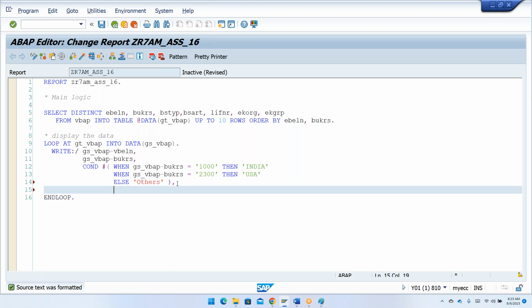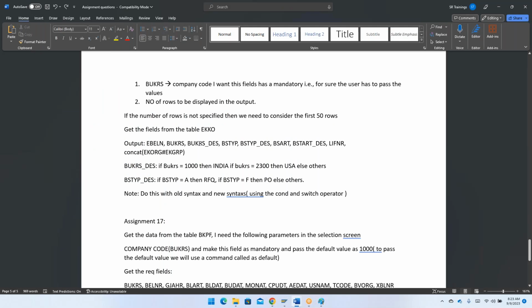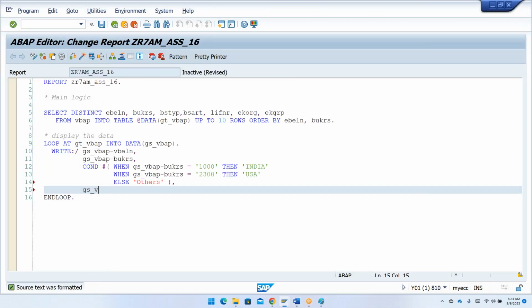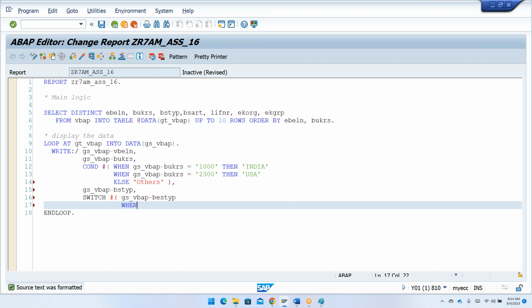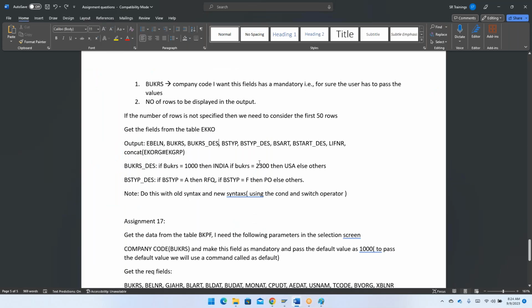So now the next field. What is my next field? So BSTYP, GS_VBAP-BSTYP. Next, in the same way, BSTYP description. So I'm going to say switch GS_VBAP-BSTYP.